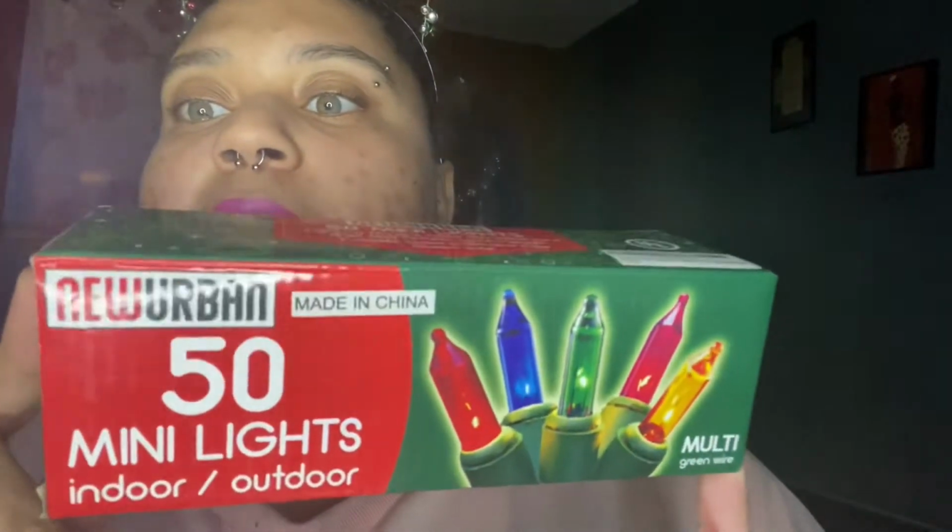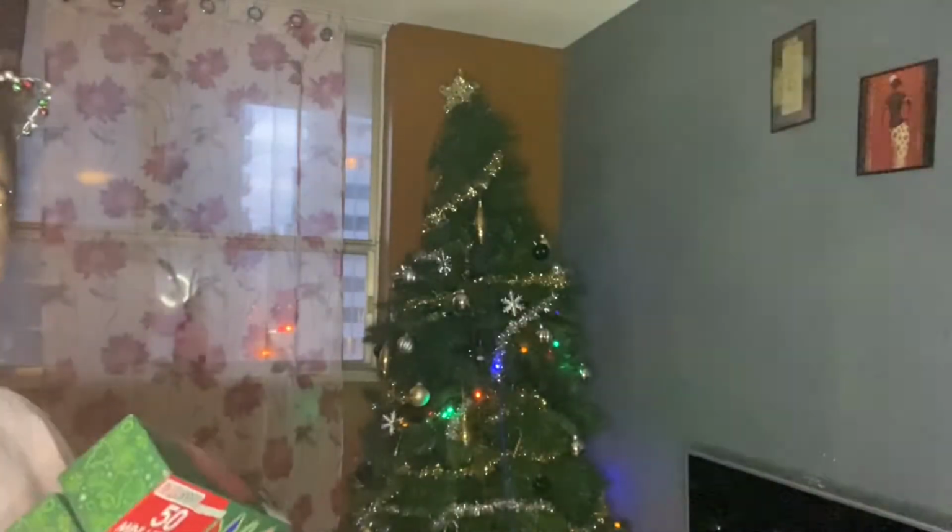But here is what they look like, and it comes with 50 mini lights on the strings, and I bought two because our tree is pretty big, as you guys can tell. If you couldn't notice, our tree is huge. So I bought two just to make sure that it covers the tree and it has lights all over.